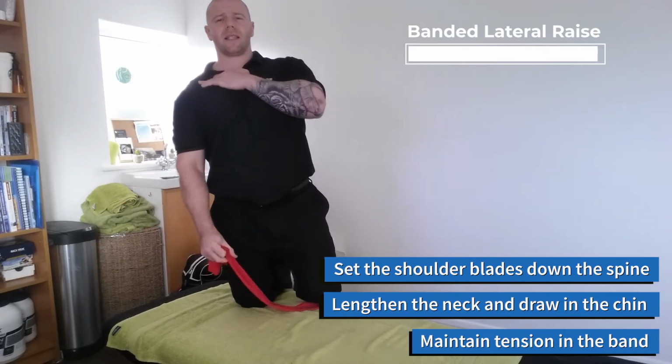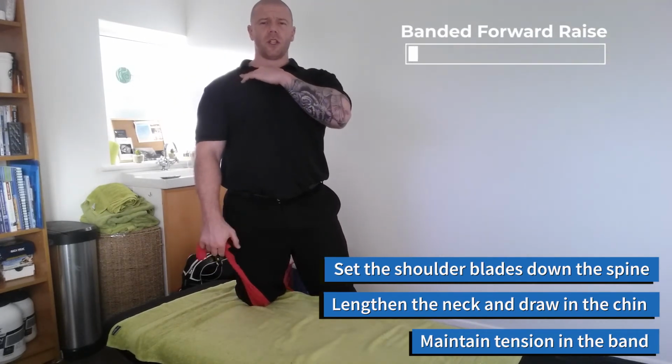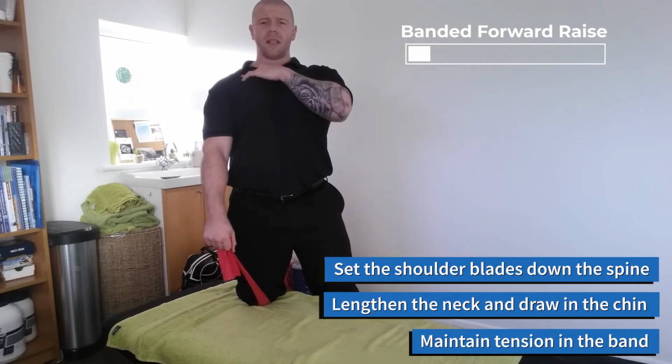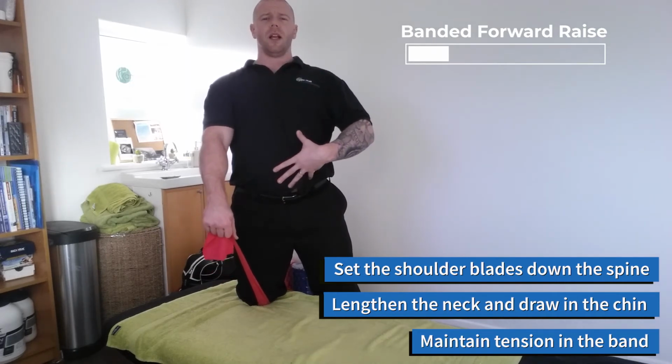Okay, last exercise in your set 1 of exercises is the forward raise, kneeling or standing. So especially with a shoulder injury, if you want to stand on it and keep it really small, you can. Take up the tension on the band so it's just away from your thigh. Set the shoulder back, lift through the chest, brace your abdominals, and just a small lift forwards and back again.